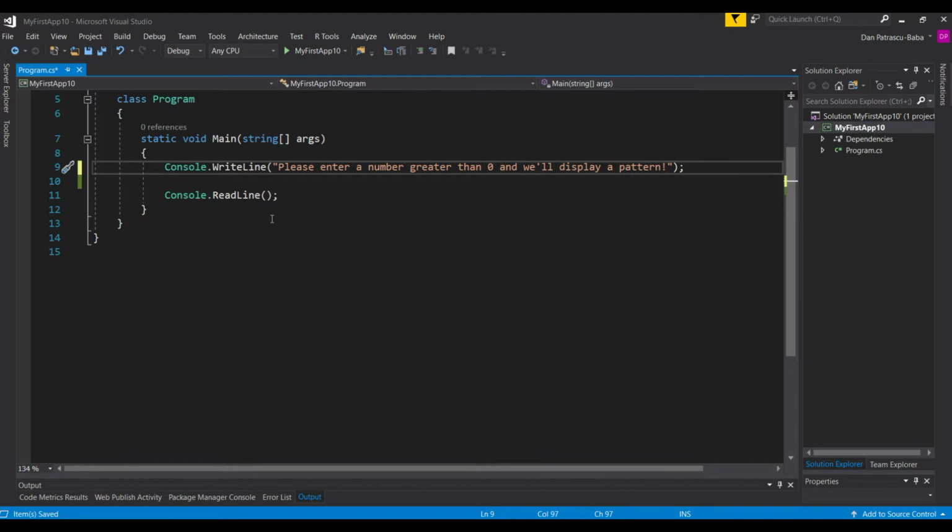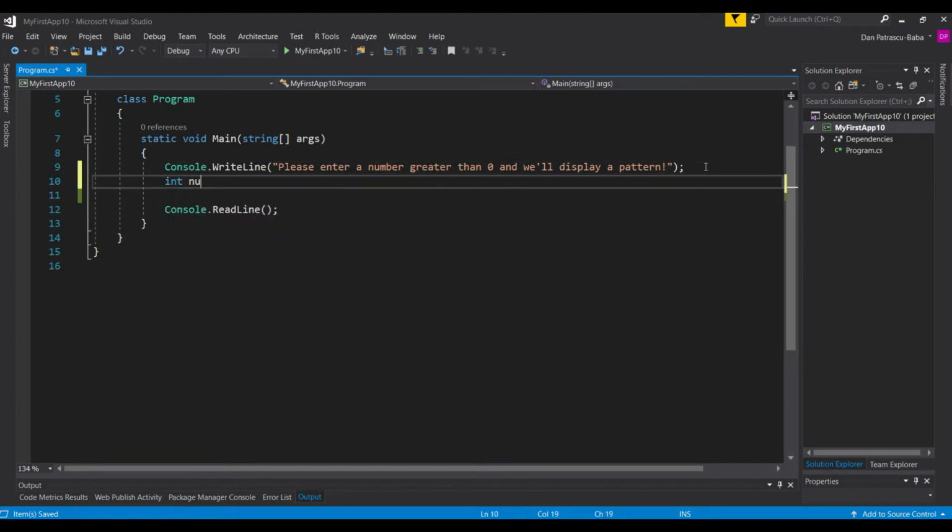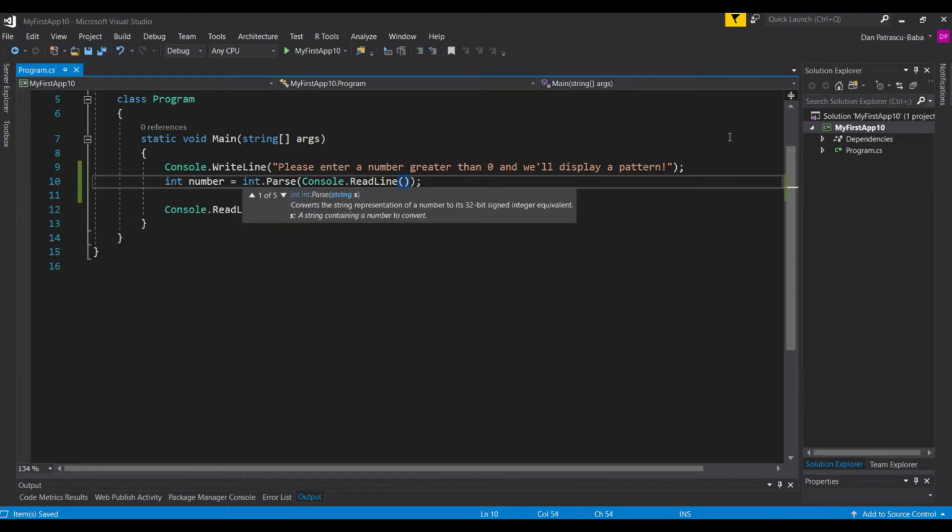Right now what we need is to take the input from the user, so int number equals int.Parse, and here we should write Console.ReadLine because we want to parse what the user gives us in the console, and we're basically set up.